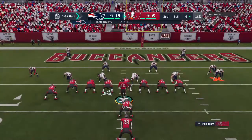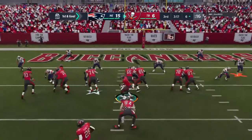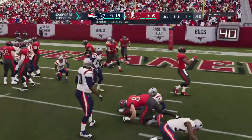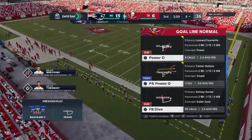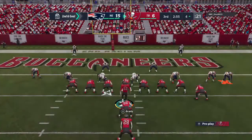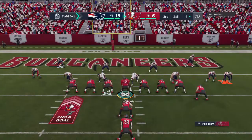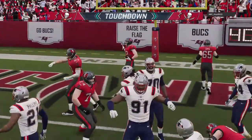Looks like a jumbo set with 3 tight ends here for first and goal. They hand off to their big tight end. And the hole closes quickly here. He can fight only to about the 4. Give him 2 yards on that one. 2nd and goal now. A lot can go wrong when you call a play like this down in the red zone, but that's where you appreciate this from your head coach. He's not afraid to trust his guys to do the right thing. And as a player... And he's into the end zone.